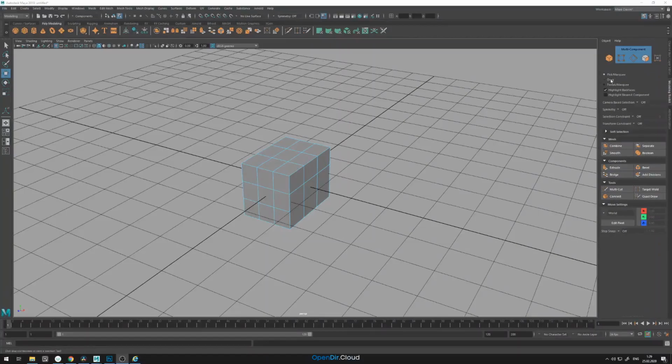Below, there are selection options. The first is Pick. You can select an object with a left click. The second is Drag. That is, you can select an object and drag from it. The third is Tweak Marquee. You can select an object and with the middle mouse button, move everything like this. Next, there are Highlight Back Faces and Highlight Nearest Component.